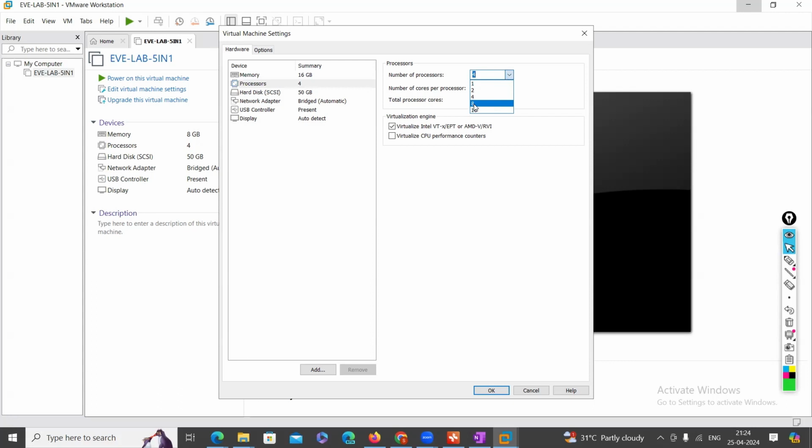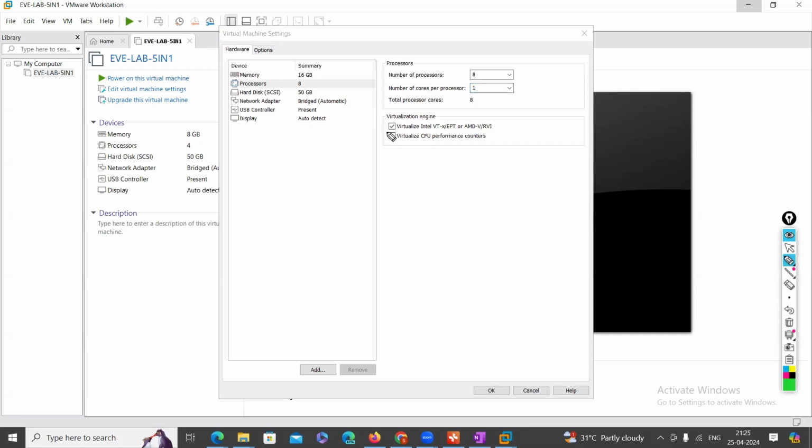I'm going to select 8 processors here. Each processor has 2 threads, so 16 in total, and you should not allocate your full processor. Okay, totally I have 16 threads only. If you allocate all the threads, your local machine will not be able to run properly, so you cannot allocate all the processors. So I am going to allocate 8 cores, and for each core I want to allocate 1 thread. So totally 8 threads I have allocated.